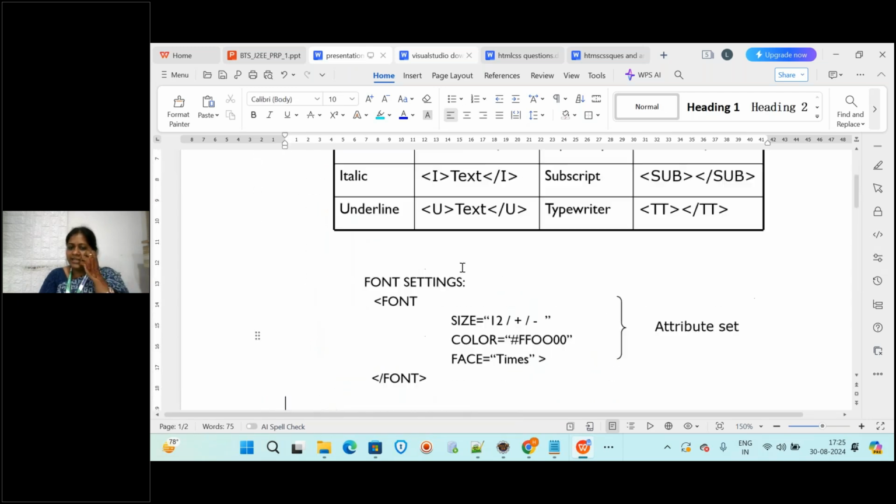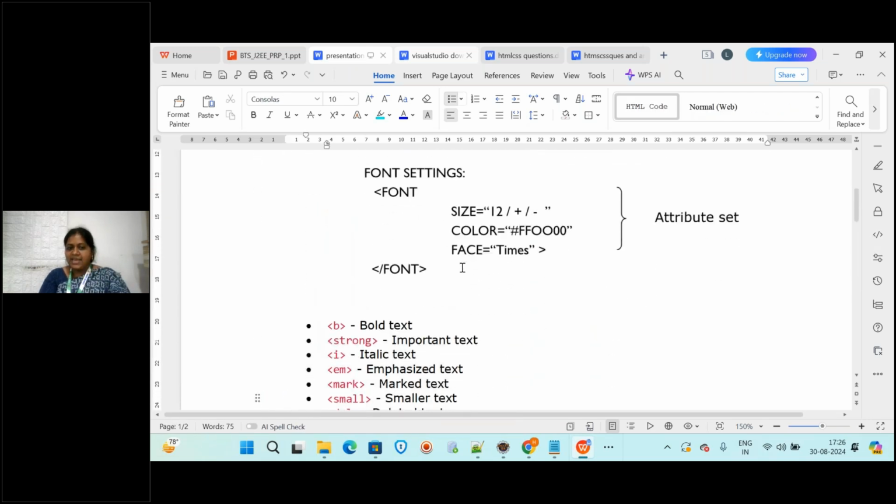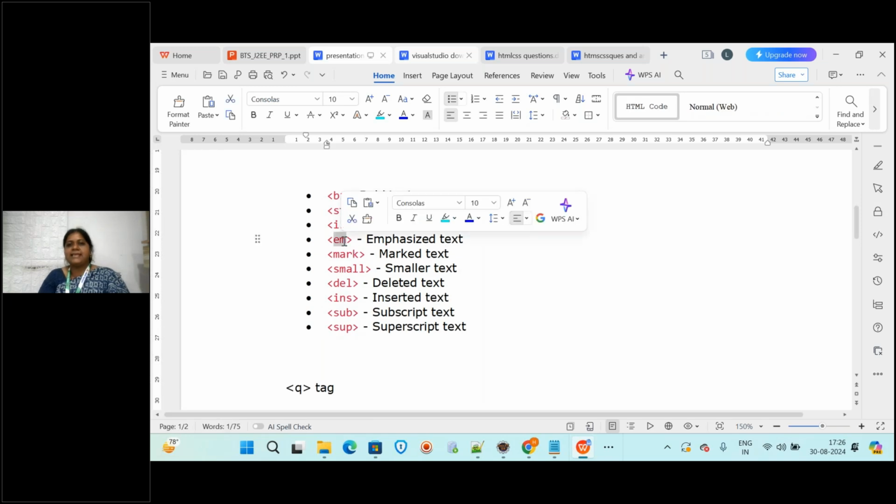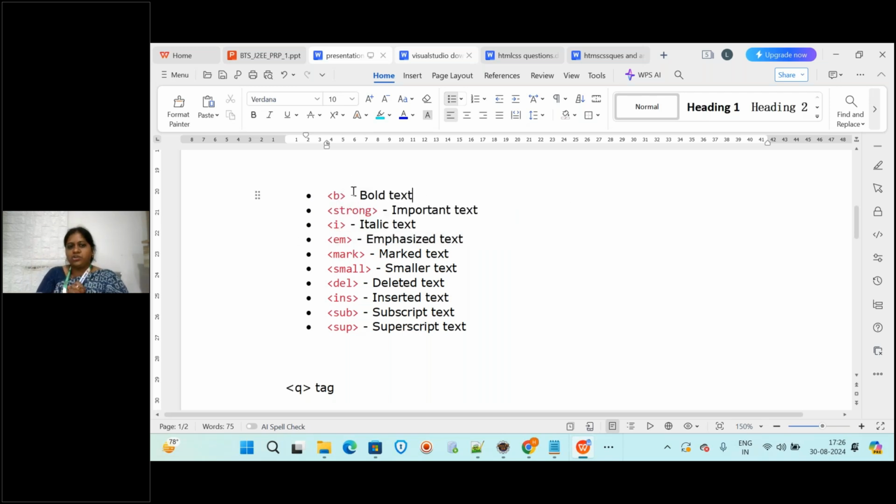We have seen bold, italic, underline text, and along with that, the emphasized tag is there. What is that? EM. EM stands for emphasized text. Just as bold and the strong tag are similar, emphasized and italic text are similar. Both are used for emphasizing the text in an italic format.